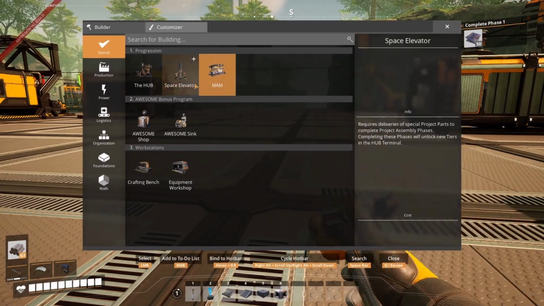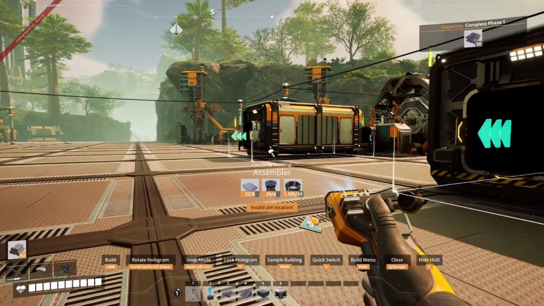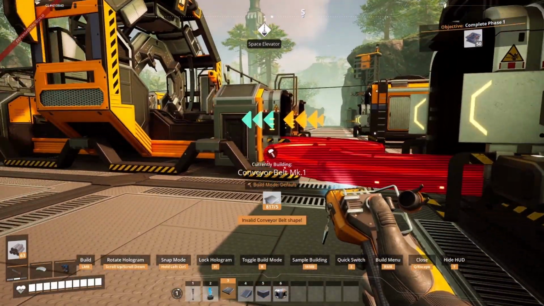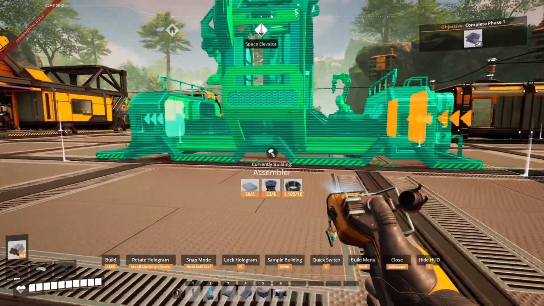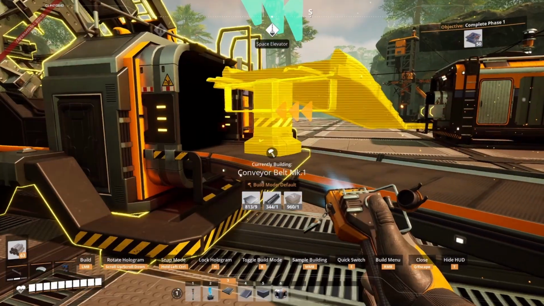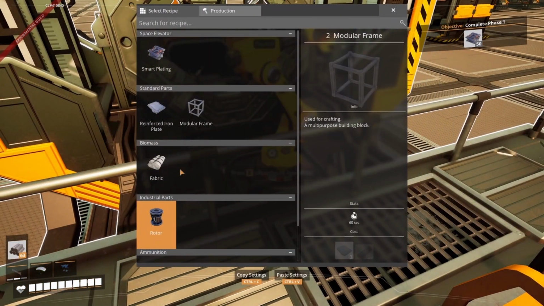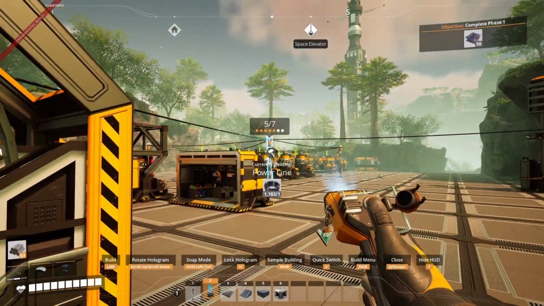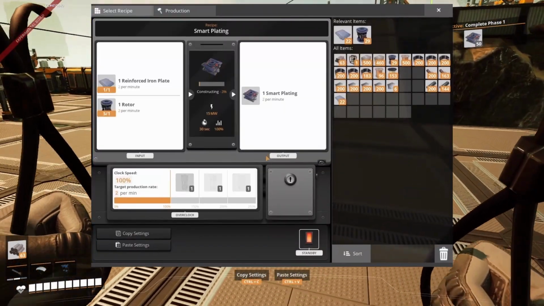Right now, we want to make our space elevator parts, which is an assembler here. We could do that. I think this should fit into here. No. Let's move it down just a little bit more. There we go. This is going to be smart plating. We're going to put this on power. This is just a temporary setup, and that should be good to go.